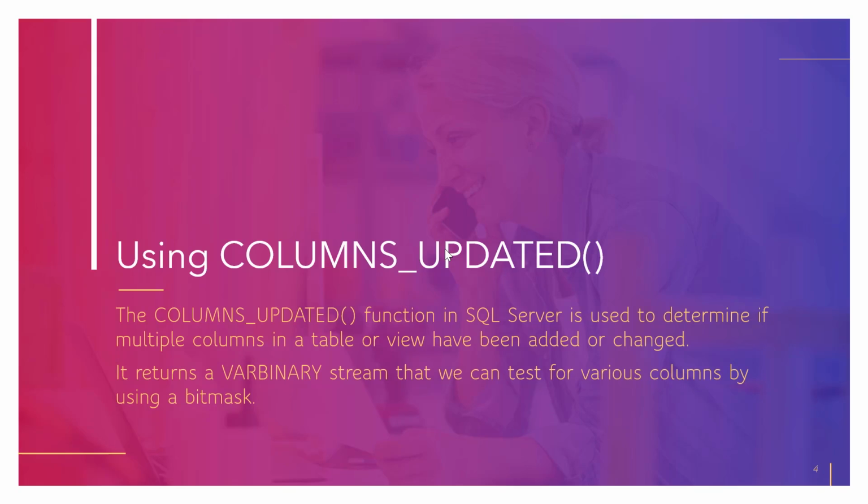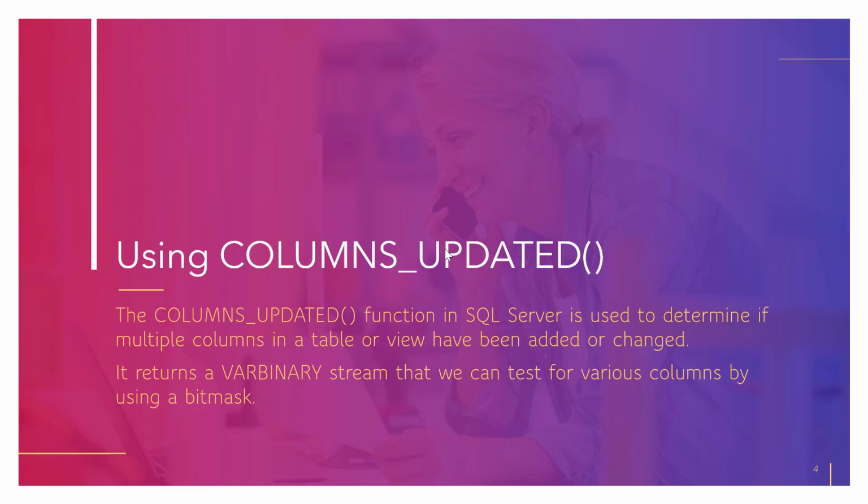In the second method, we are going to use the columns updated function. This columns updated function in SQL Server is used to determine if multiple columns in a table or a view have been added or changed. This function returns a varbinary stream that we can test for various columns by using the bit mask.